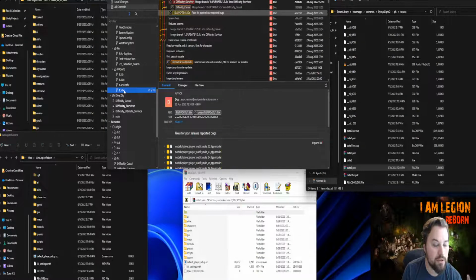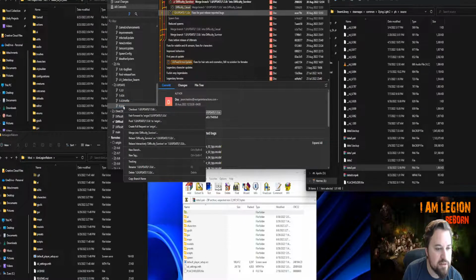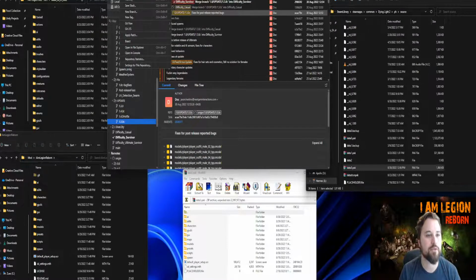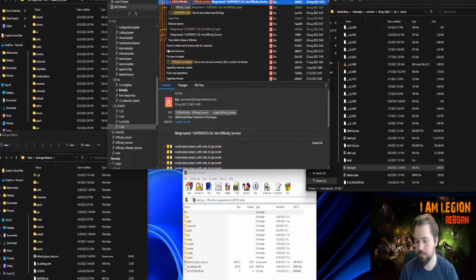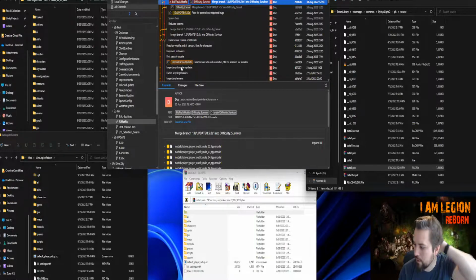What we're going to do is I'm going to go in here and say, actually go back. So we need to go back to one of the hot fixes. So those were the update fixes. Let me actually go in here and say create new branch. We'll go in here and say 1.0. This is going to be a fix, and then AI hotfix. And this update is going to be primarily focused on what's going on with the AI and trying to make sure that they're all behaving correctly.